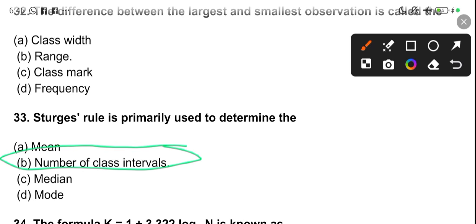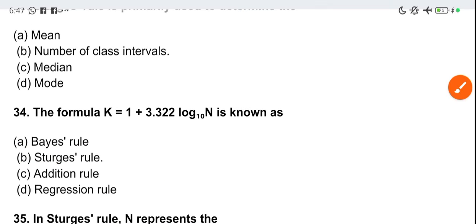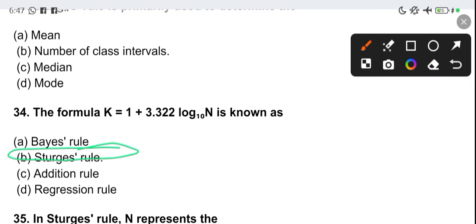But before, I think there's a question that has to do with that. So, please know what this formula is. That's very important. Alright, so this is the formula. Okay, the formula: k is equal to 1 plus 3.322 log n, is known as Sturges' rule. And this question can be twisted to tell you the Sturges' rule formula is dash, option A, k plus 1. No, it is 3.322. You can go there and you see 3.233, 3.333, which is equal to 3.3, right?